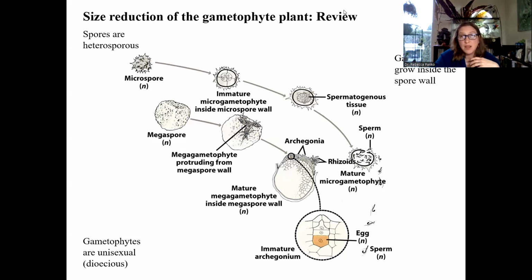My head is probably blocking it, but suffice it to say, if your spores are heterosporous, microspore, megaspore, therefore the gametophyte plants are going to be, or at that point will be, inside the spore wall, right? That's what I was saying here. The female gametophyte plant pokes out a little bit, but she's staying inside of this megaspore. And the male gametophyte plant, which is now just one antheridium, is inside that microspore.